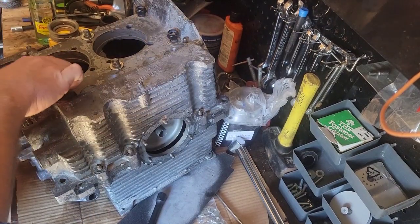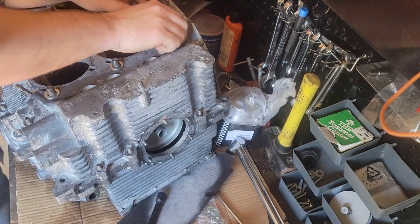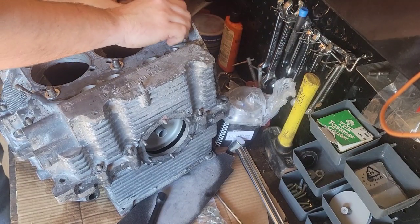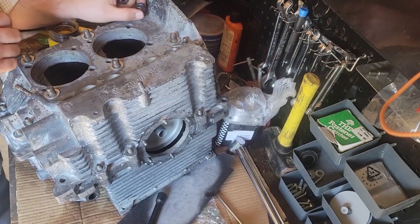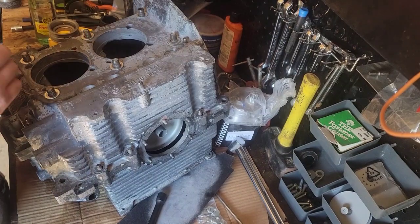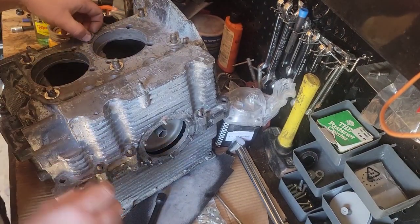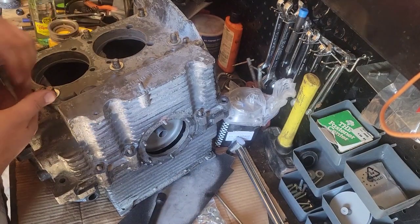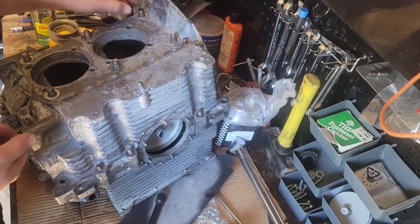In case I hadn't said it yet, I want everything clean. Inside now, I want your hands clean. You don't want any dust particles in the air. If you need to build this inside your house, do it. You want it clean. One speck of dust can ruin a whole engine, depending on where it's at.